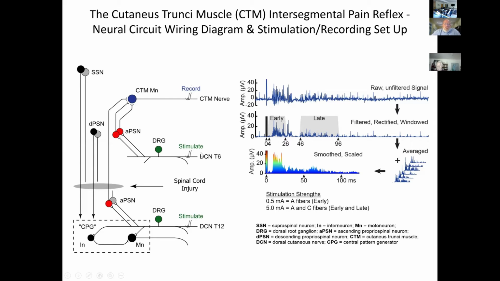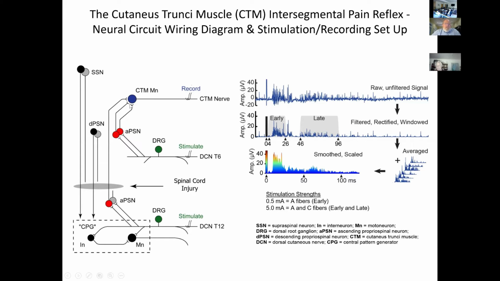Now, the nice thing about these dorsocutaneous nerves is that you can put a spinal cord injury in the middle of the spinal cord, maybe a T9 thoracic injury, and study what goes on with the interrupted or partially interrupted pathways from below the level of injury, but also whether there's any changes above the level of injury.